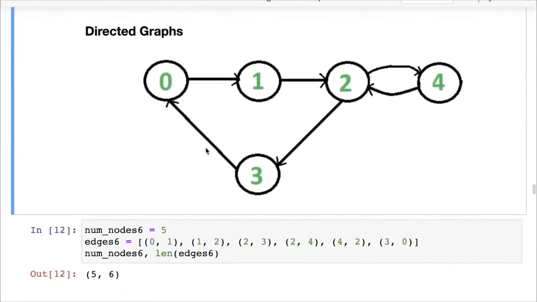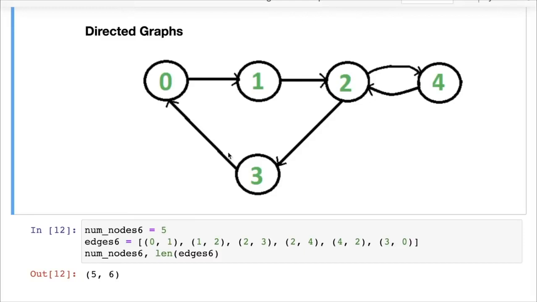Here is another variation. This is called a directed graph. In this case, edges have a certain direction. So this corresponds to the example of hyperlinks, where we have web pages on the internet, and one page can link to the other, but the other page may not necessarily link back. They may, in which case you may have a bidirectional edge, but in most cases you would have a single unidirectional edge. So you have 0, 1, 1, 2, and 2, 3.